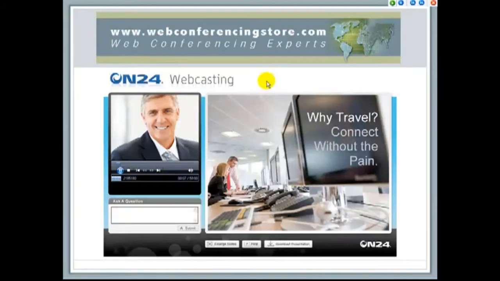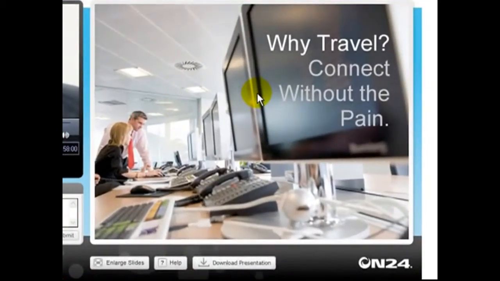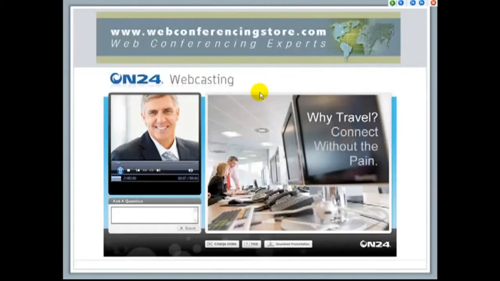In this example, we see the streaming video and the streaming audio of the presenter on the left, and on the right are the slides or the PowerPoint presentation that is synchronized with this presentation. And we'll be showing you an interface that the presenter uses on the back end to control that synchronization.